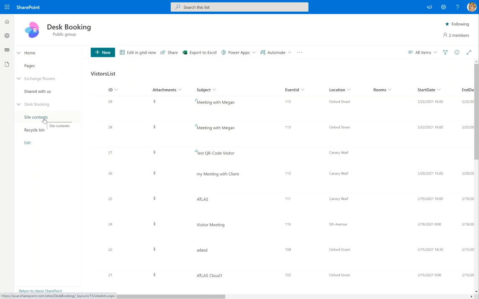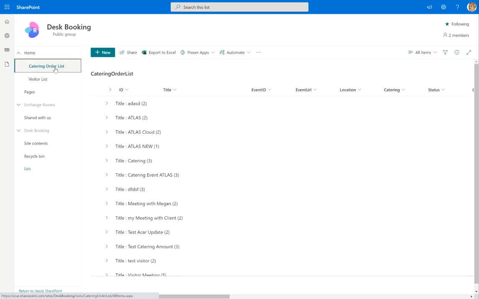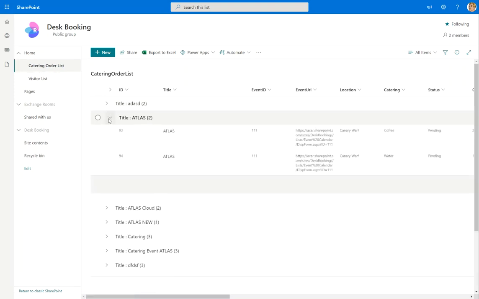And the other important list is here under the home grouping. Here is the catering order list as well. The catering order list is a unique list which adds all the catering items that have been ordered for an event.